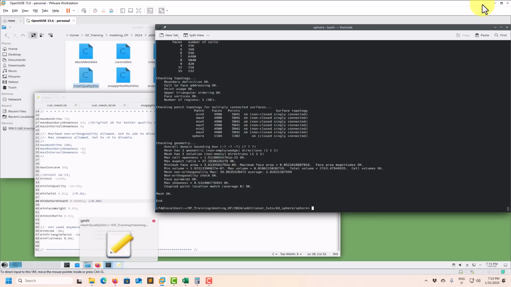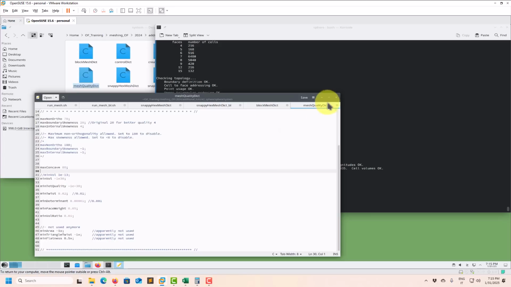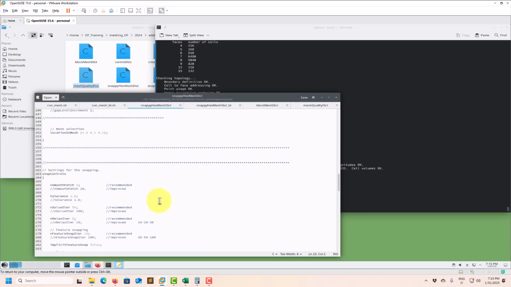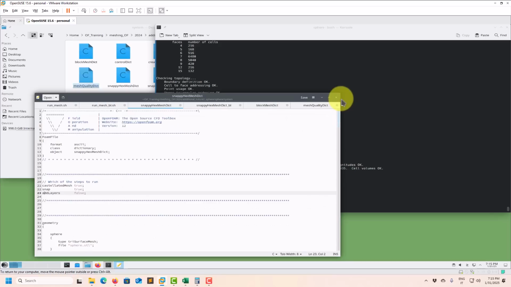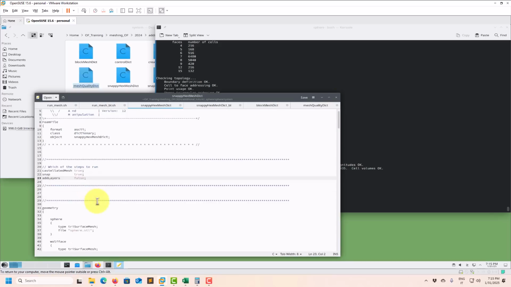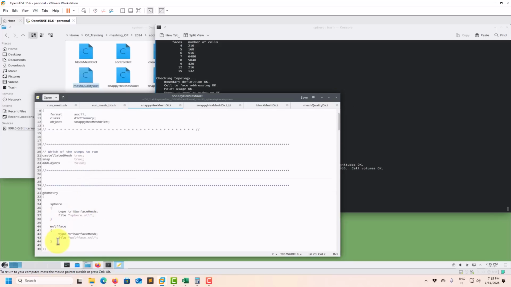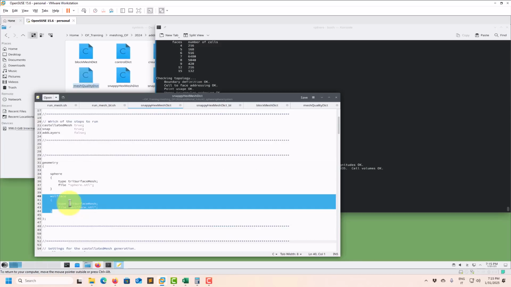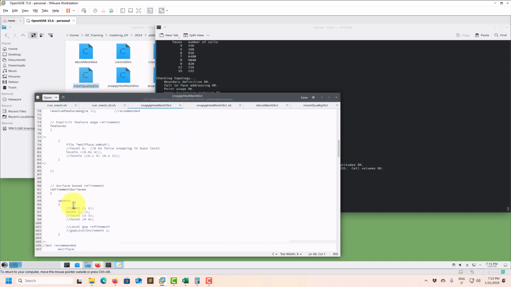So we know at this point, and I really hope we know, how to use snappyHexMesh very well. We have been doing this for a while. So basically we read the geometry, I call it wall face. You have everything, nothing changed. So let me add, because I know that I have sharp angles, or I want to capture those sharp angles, because you can do this triSurface projection and put the face and try to refine on top of that, but it will look nicer getting the sharp angles.